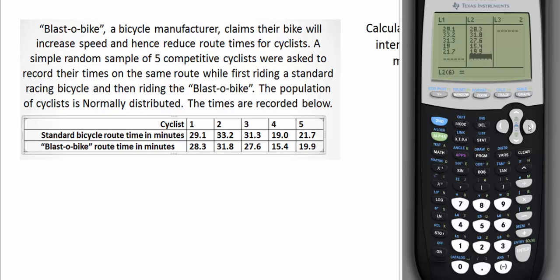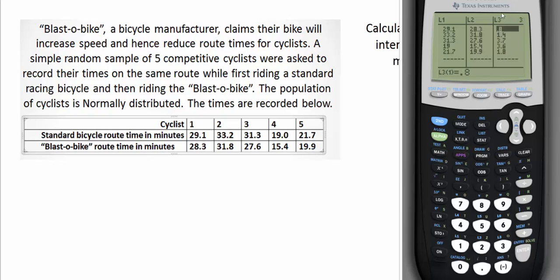My next step is to go to L3, where I scroll over to L3, and then I want to go up so I'm in this area of the calculator, and I'm going to subtract L2 from L1. So L1 minus L2, and I can choose my lists by pressing the second key and then choosing L1 and L2 and then pressing enter. Here I will get the differences between each observation or each pair. This really saved me some time. Now I can simply take the differences and use one sample procedures.